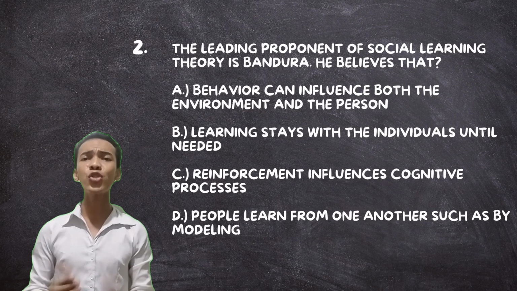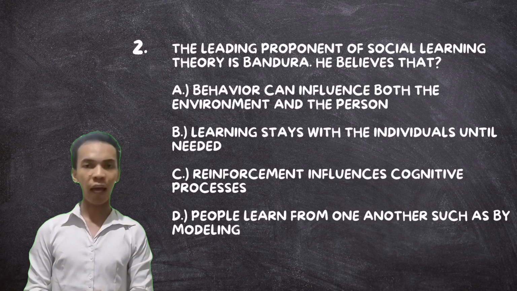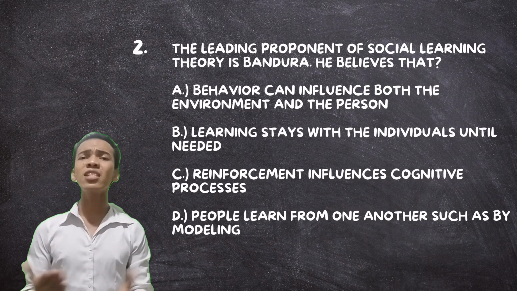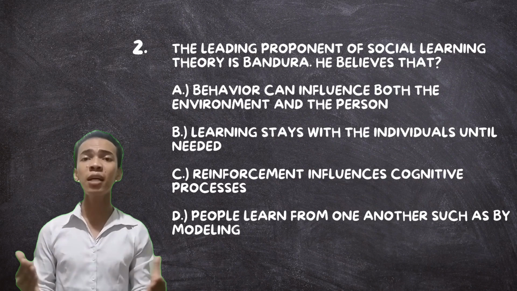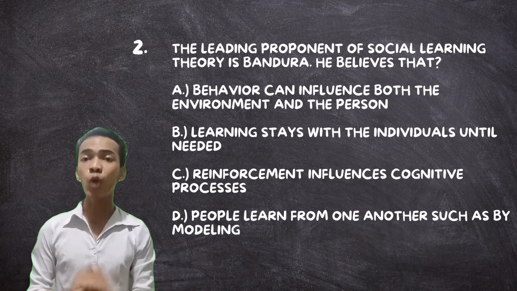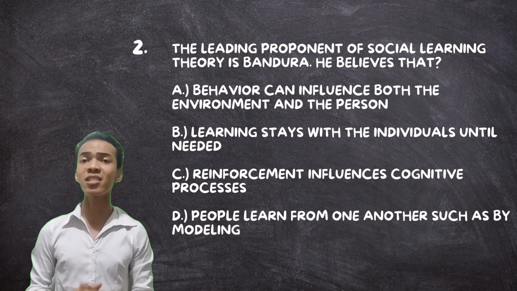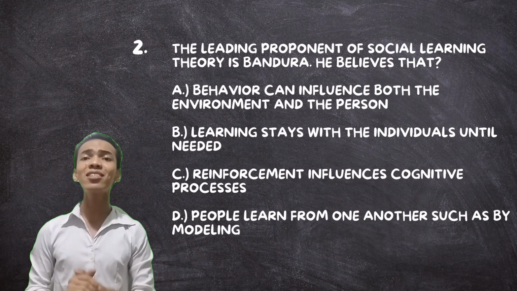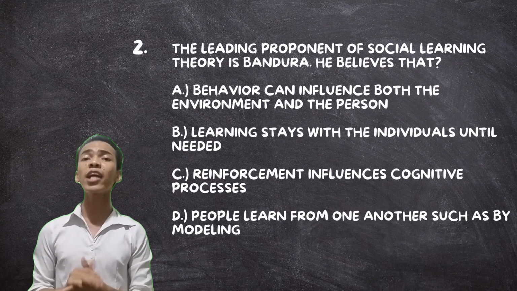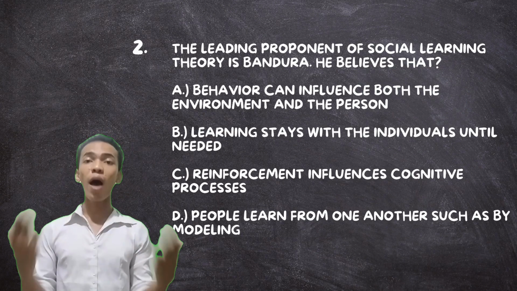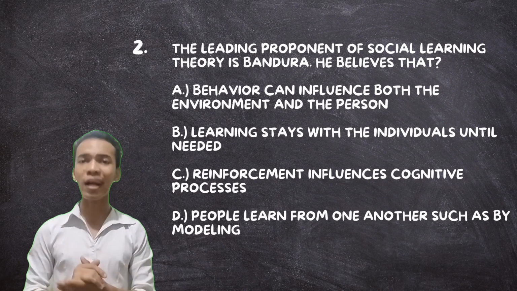On the other hand, option B says learning stays with the individual until needed. So it seems that this is incorrect. While some learning might be latent in Bandura's theory, it does not posit that all learning remains dormant until needed. It talks about learning as actively acquired and utilized through observation and modeling. So option B is not the correct answer.